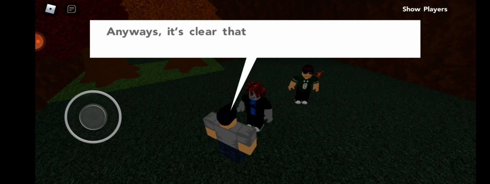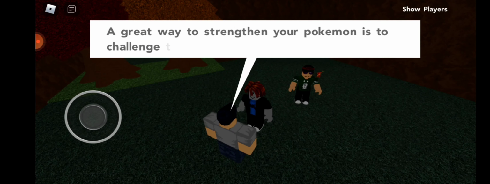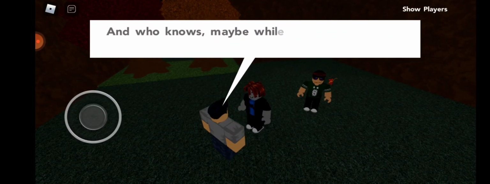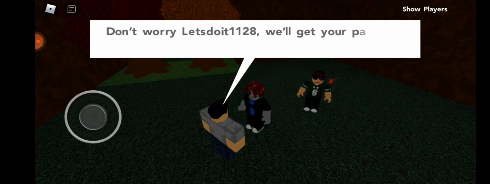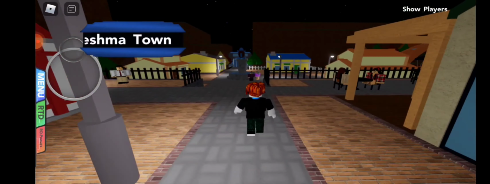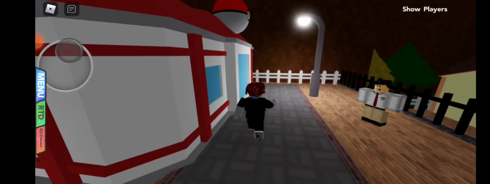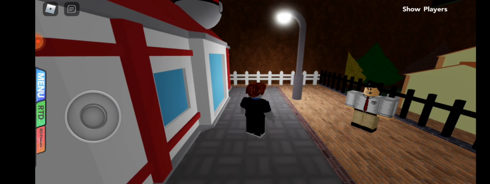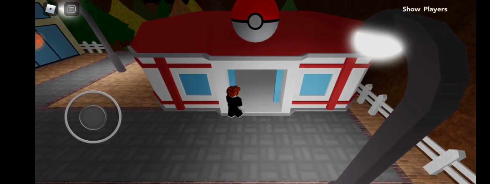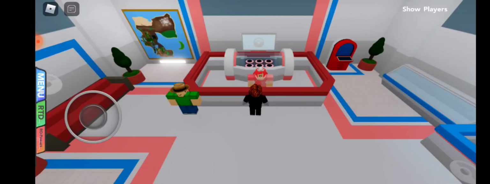Now Jake will compliment you, and he will say stuff about your parents, and tell you about the gym and more information later in the future. After you've gotten to Chesmere Town, I recommend you going to the Pokemon Center, where you can heal and buy.